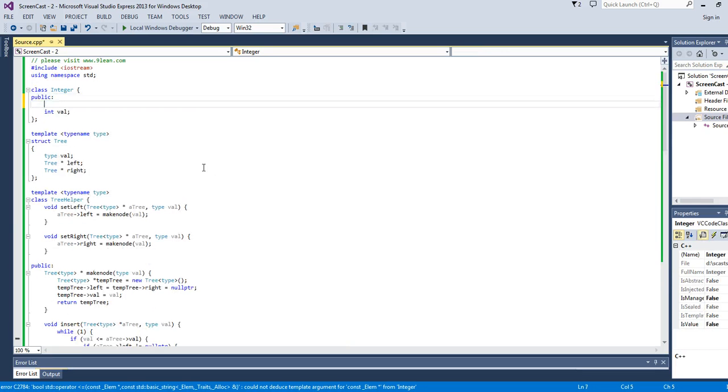Let's say I'll create a function called less than, no, what is this?